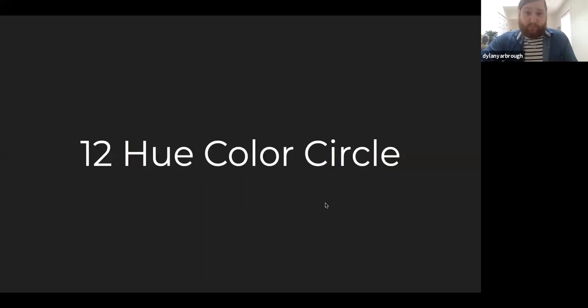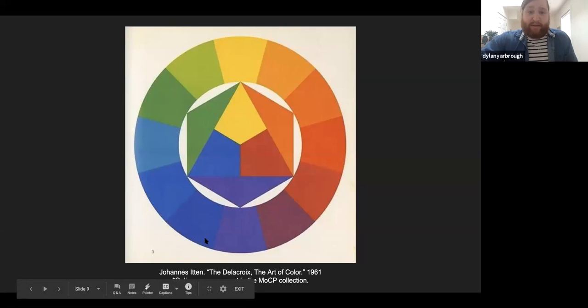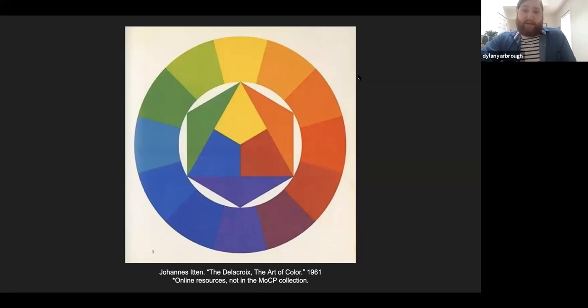But before we do that, let's take a look at this diagram that Itten included in his book, The Art of Color. So he's calling this the Delacroix. And what's interesting is we see the color circle that we're really used to seeing, right? It goes all the way back to primary school, when we're thinking about Roy G. Biv and Sir Isaac Newton and the colors that we can see as humans. But what he did here is he added this section in the middle that makes it really easy to understand the color relationships. So if you look here in the center, there's a triangle with yellow, red, and blue. And then outside of that triangle, we see a hexagon with purple, orange, and green. The reason is that inside the triangle, we have primary colors, which then create the secondary colors. And then that goes on to create every other color that is registered on the 12 hue color circle.